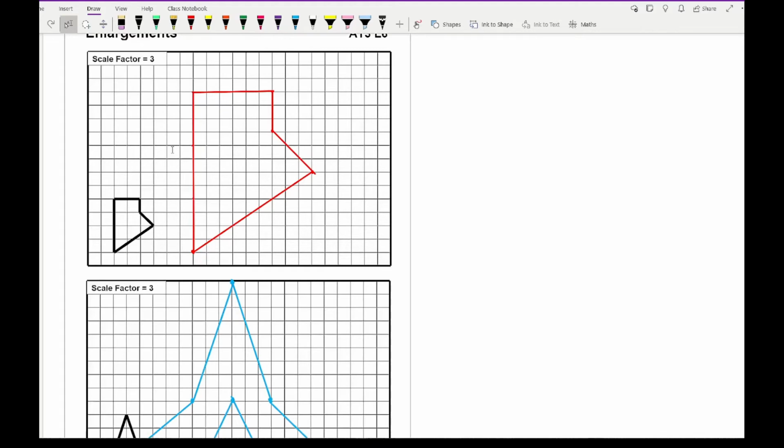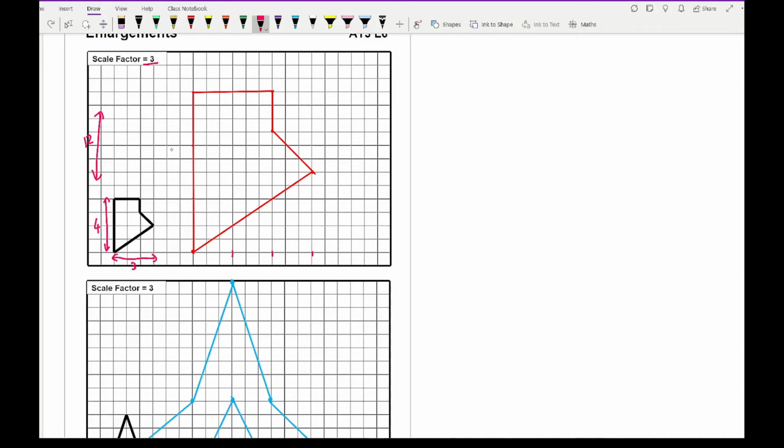So it's something that you just want to bear in mind, get the larger dimensions. For example, if I look at this shape on the screen at the top, the biggest length I can see is this one here. That's going to be 4. So if I'm enlarging by a scale factor of 3, I'm going to be looking for a space of about 12 squares. So you want to make sure you've got at least 12 squares going up. And looking at the longest dimension going horizontally, that's going to be 3. So multiply that by 3, I'm looking at 9 squares going across.